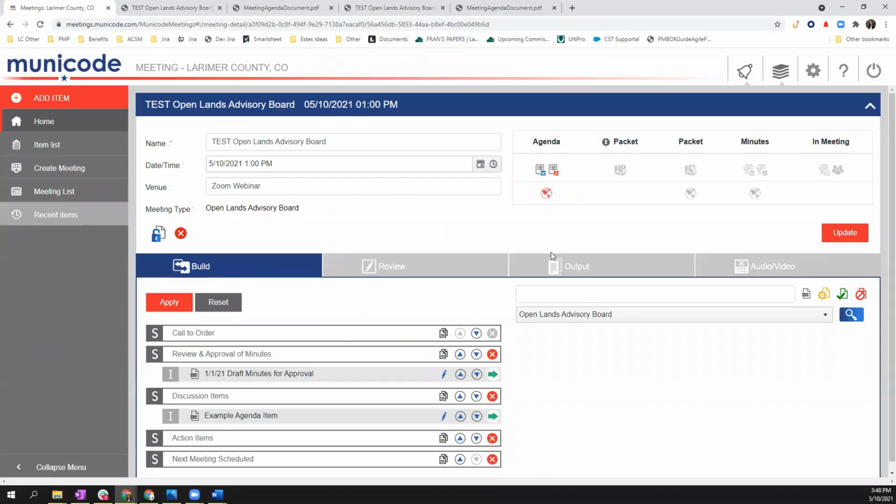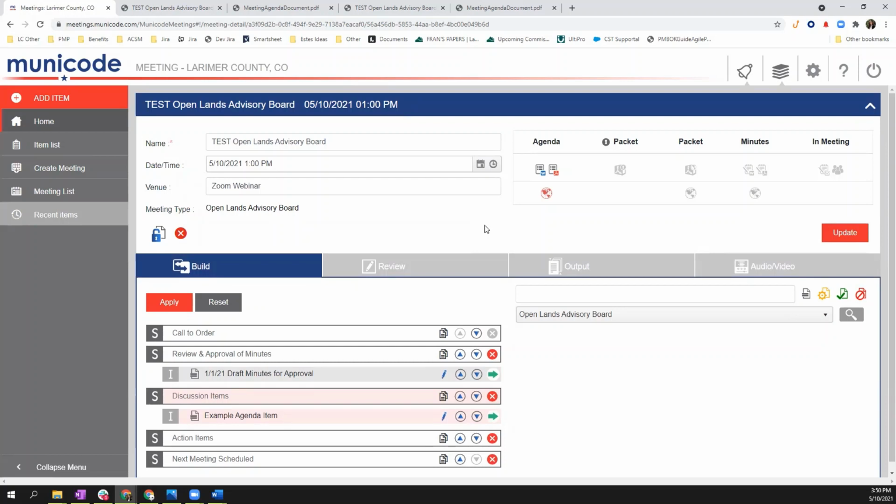The last steps that we'll walk through are how to delete a meeting out of Municode. Now, this is something you will not have to do very often, mostly while testing and training in the system and learning how to use Municode, but we want to make sure that we walk through and also explain what it means to actually delete a meeting.